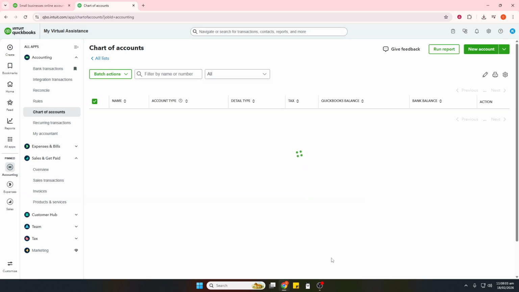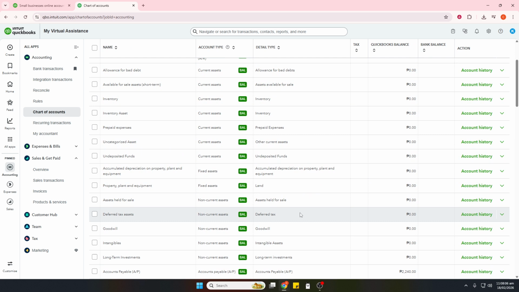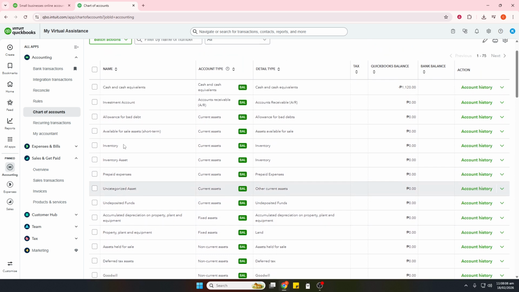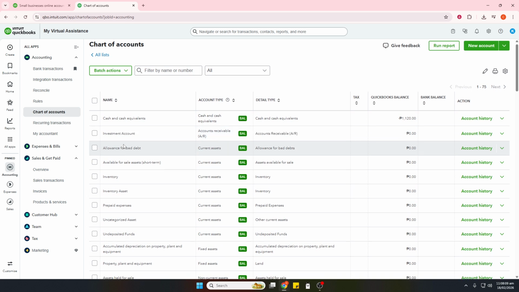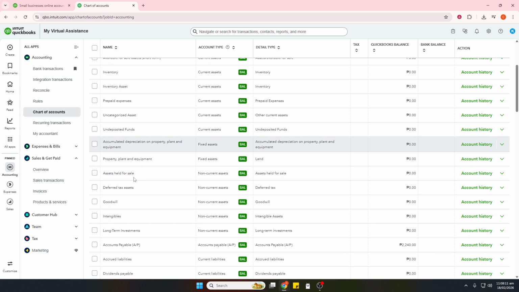For example, office supplies with sub-accounts for stationery or cleaning supplies. Next, review what's there. Rename or merge duplicates, confirm the account type and detail type are correct, and delete only accounts with no transactions. If an account has history you no longer use, make it inactive rather than deleting. Merges are permanent, so double check before combining.